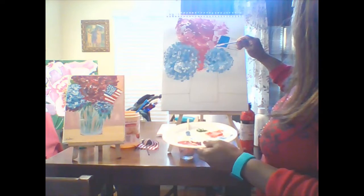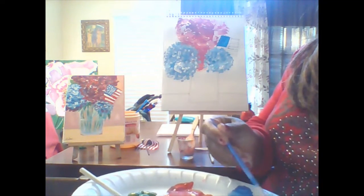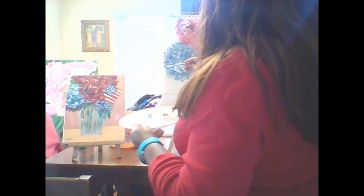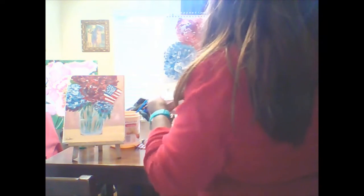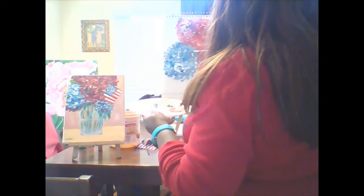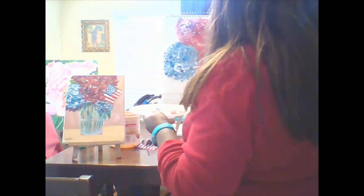Okay, so while that's all filled in, while you still have the dark blue on from the flag on there, go back into your hydrangea and make some places where you had too much white. Just tap in the dark blue so it looks like petals, especially on the inside, because the edges would be where sunlight is. So go inside here where it would be darker. I know it's in a vase, but sunlight through a window would still hit the edges, right?